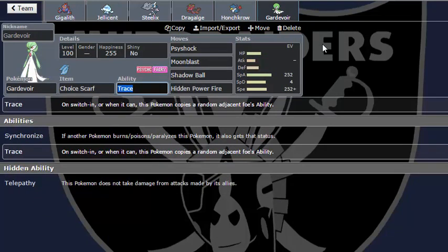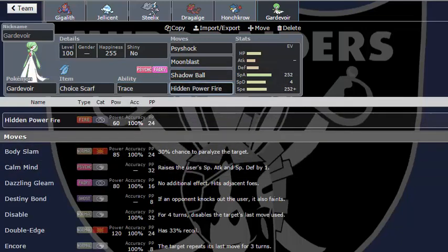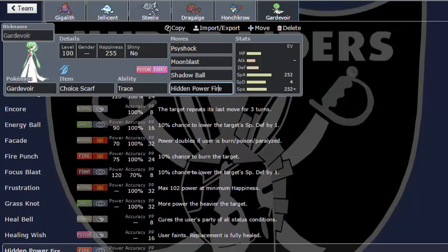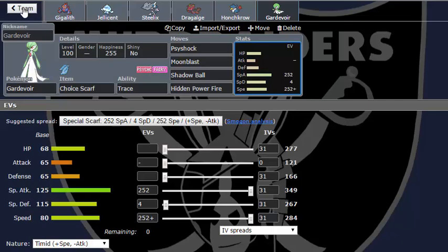And then finally, Choice Scarf Gardevoir, with Trace as the ability, so I can copy abilities. I noticed that a lot of people run Synchronize, but I actually prefer Trace personally, just because it gives me a lot of interesting scenarios to play around with. Like tracing Sheer Force off of Nidoqueen, for example, is pretty cool. It has Psyshock, Moonblast, Shadow Ball, and Hidden Power Fire to hit pretty much everything. I was contemplating mixing up the coverage, but I think that'll be okay.